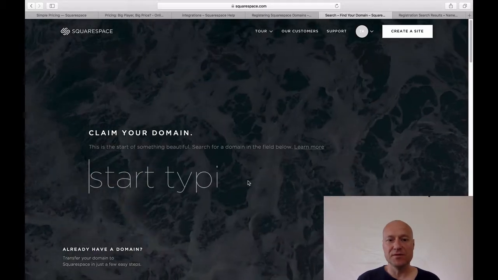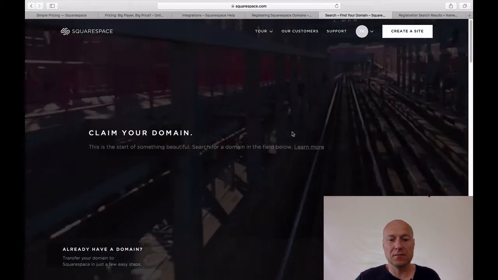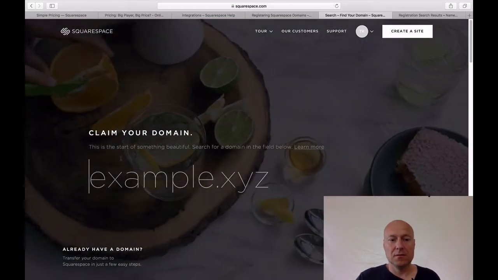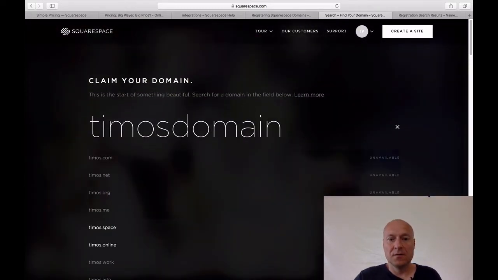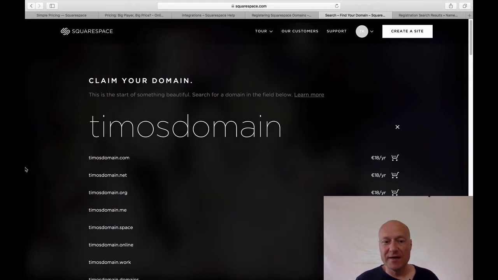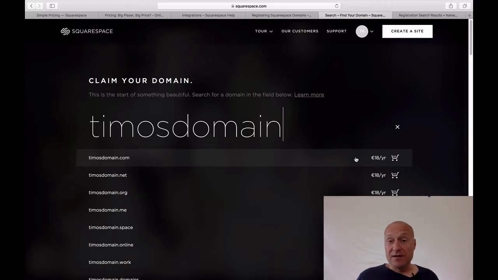Let me just click, sorry, let's try that again. thimosdomain.com, and as you can see here, it costs $18 per year, and that's a lot for a domain. I would definitely understand that if we were talking about some special domains, because they tend to cost more. But for a .com domain, it's a lot of money.